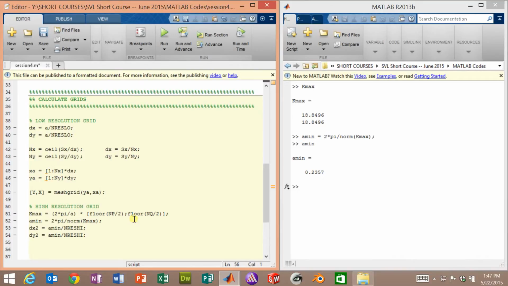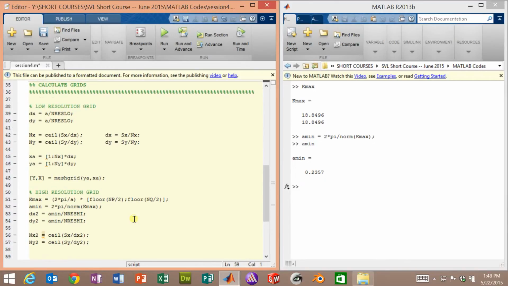Now we have our resolution, and next what we want to do is figure out how many points should be on this grid. And now that we know our grid resolution, we also want to cover the same physical amount of space that the low resolution grid does. So since it's the same physical amount of space, we still just use Sx divided by the resolution of the high resolution grid, and that'll tell us how many cells. We do the same thing for y.